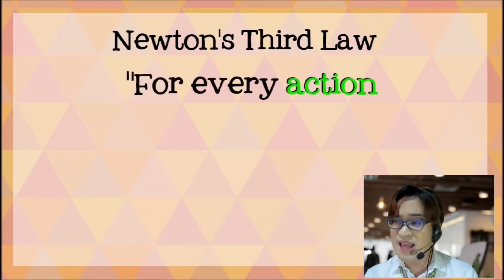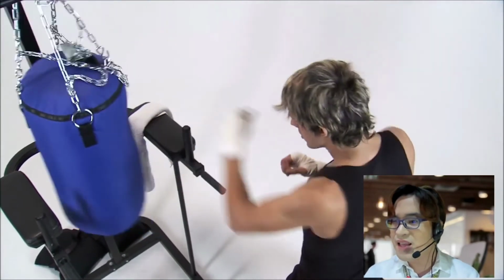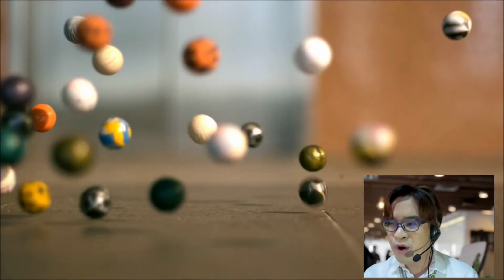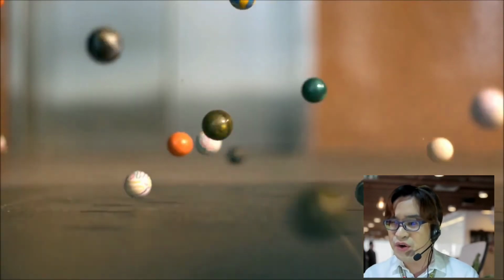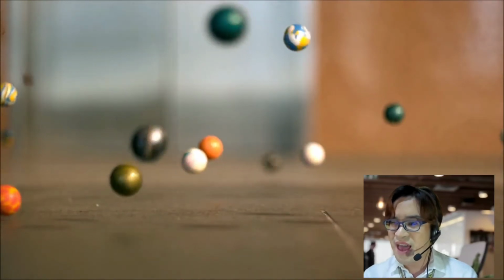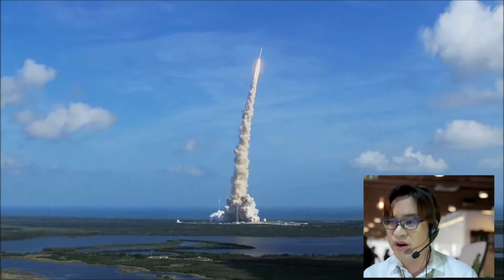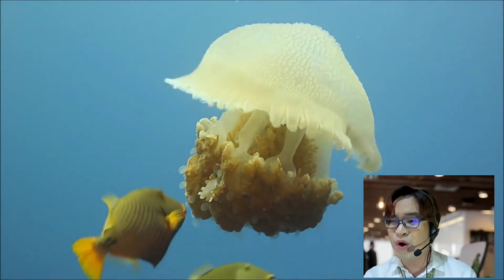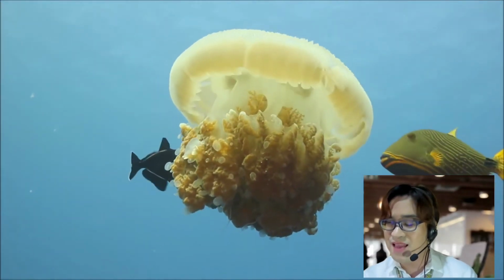Newton's third law of motion says that for every action, there is an equal and opposite reaction. If you exert a force on an object, it exerts an equal force back on you. For example, a ball hitting the ground exerts force downward, and the floor exerts an equal force upward. This is the principle that allows a rocket to launch or a jellyfish to swim. By exerting a force downward, an equal and opposite force pushes upward and the object accelerates.